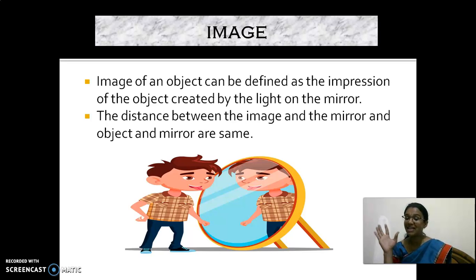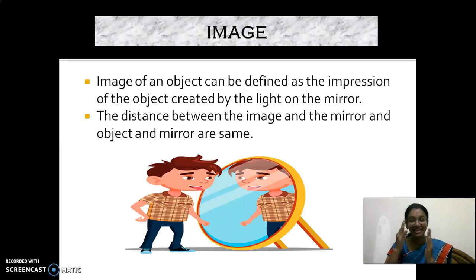For example, stand in front of a mirror in your house. Switch off the light during night time and stand in front of the mirror. Whether you are able to see? No. Switch on the light and then look through the mirror. At that time, we are able to get our image. So, the thing which we see in the mirror is called image, and that which is responsible for formation of that image is called the object.